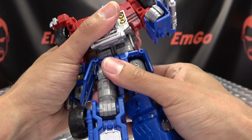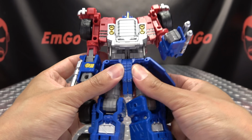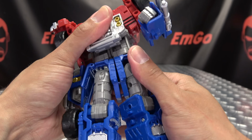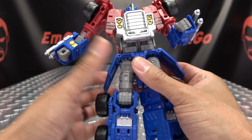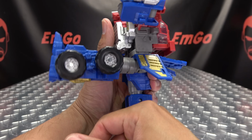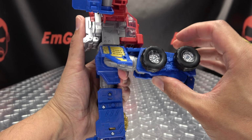Yeah, things start to fall apart. I mean, it's kind of there, but it's not totally usable. It's really just like a click. You can kind of turn them, and that's pretty much it. But, you know, it moves if you need it to move that little bit. Anyway, legs can go forward that far, go back that far.